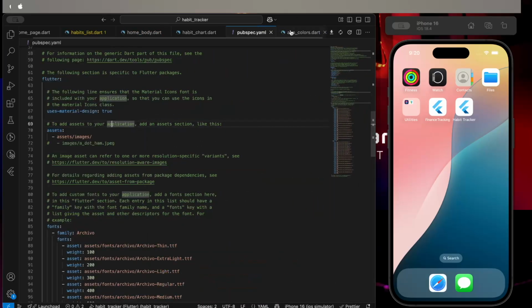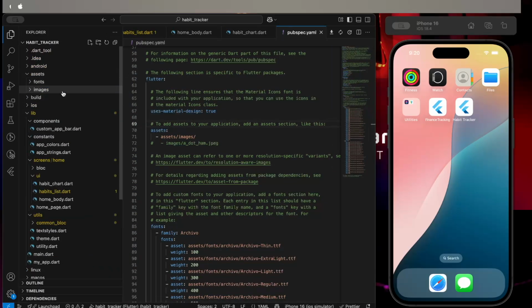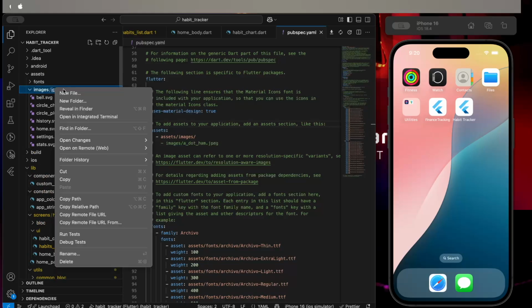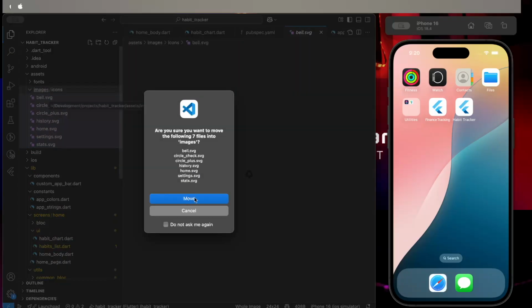Now it will find it. Okay. So we have assets, images, and then we have icons. Rather than doing this, let me add into this one.